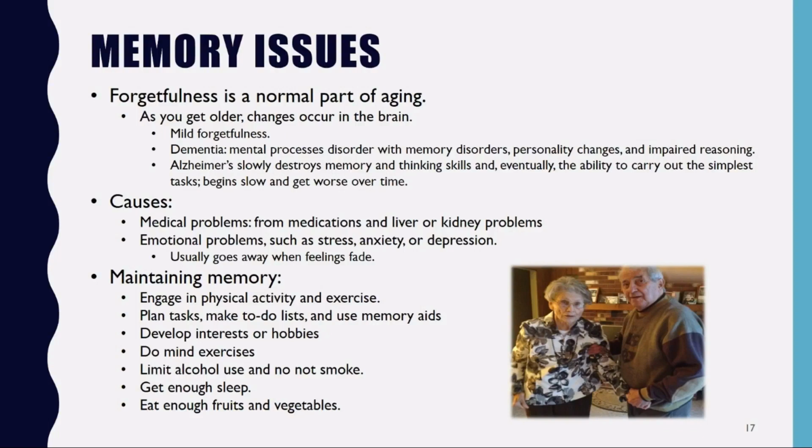Causes of memory issues can be medical problems from medication and liver or kidney problems, or it can be emotional problems such as stress, anxiety, or depression, which usually goes away when it fades. But I think most of us know a lot of the disabled and older adults have both medical problems and emotional problems. So here's a few tips to maintain memory for participants.